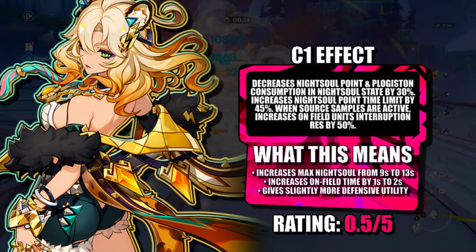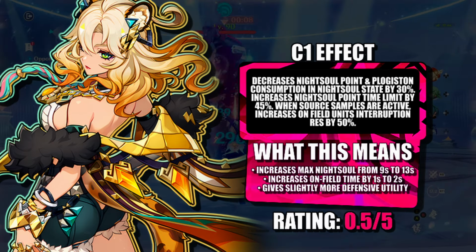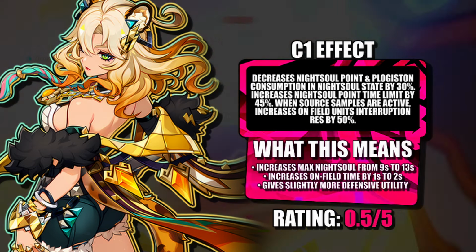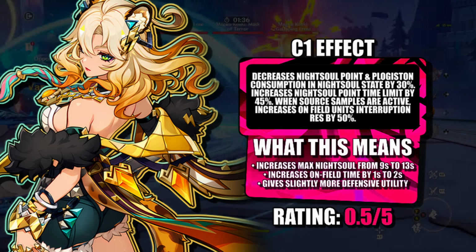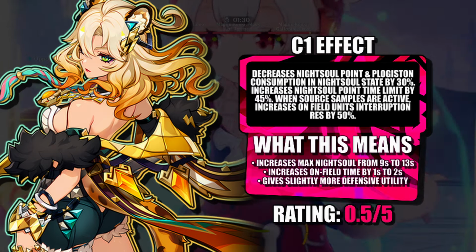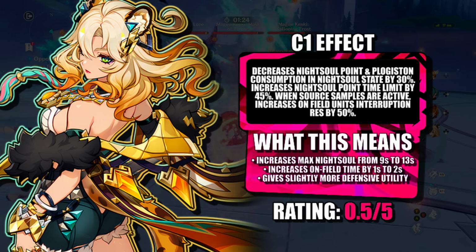Xilonen's first constellation decreases her Night Soul point and phlogiston consumption in her Night Soul's blessing state by 30%. Additionally, her Night Soul point time limit is extended by 45%. On top of that, when Xilonen's source samples are active, she will also increase nearby active characters' interruption resistance by 50%. This constellation extends Xilonen's on-field duration from 9 to 13 seconds at max, though it will realistically increase her main DPS window by only about 1 to 2 seconds.